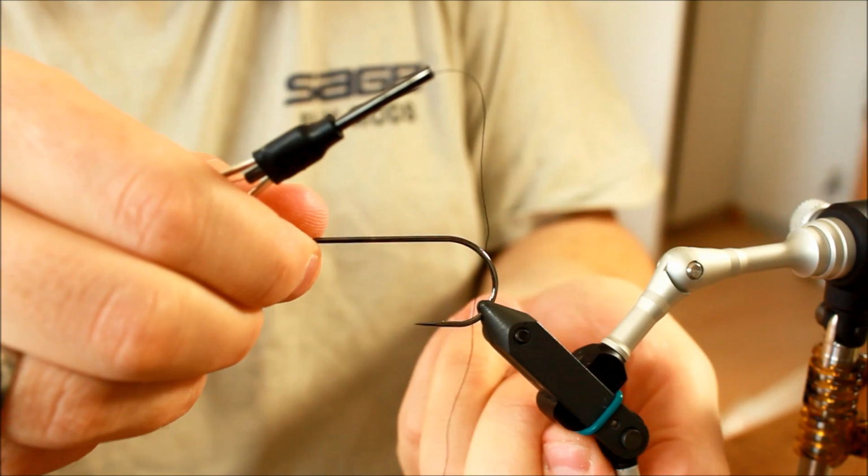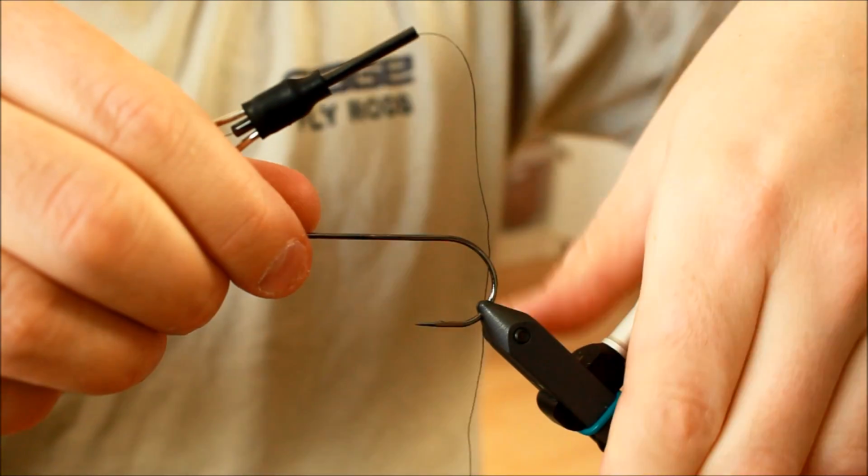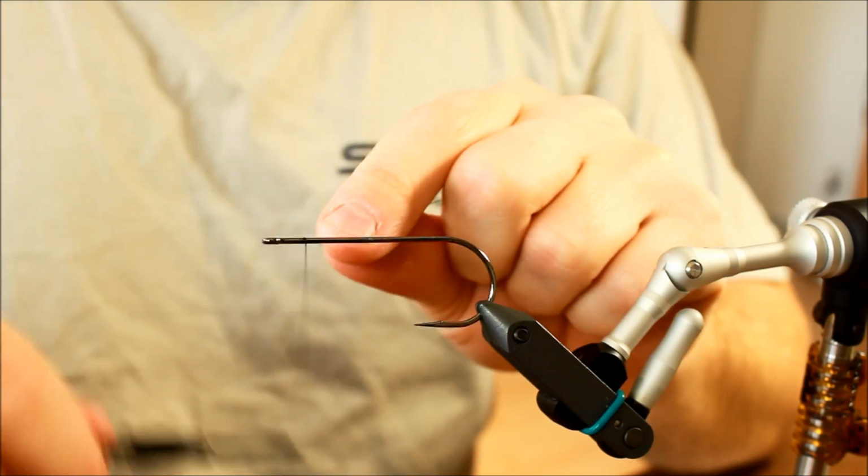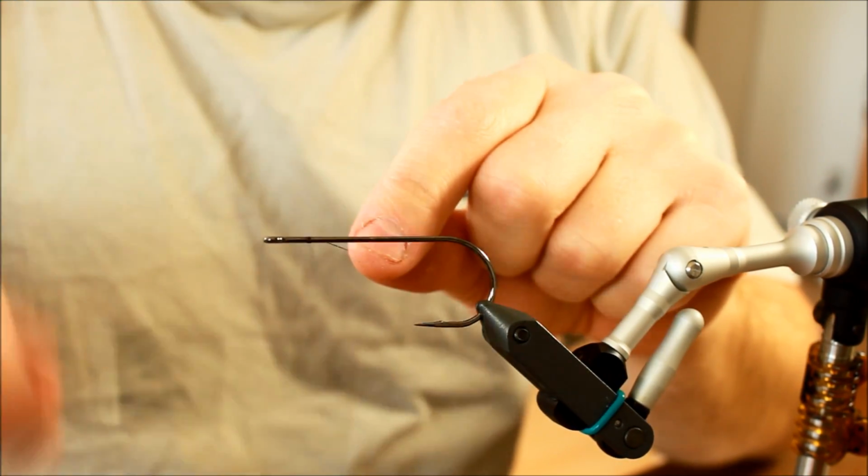I'm going to do a very small bleeding eel, and we're going to use a lot of tricks, because this is a fly that you would want to use when conditions are difficult.